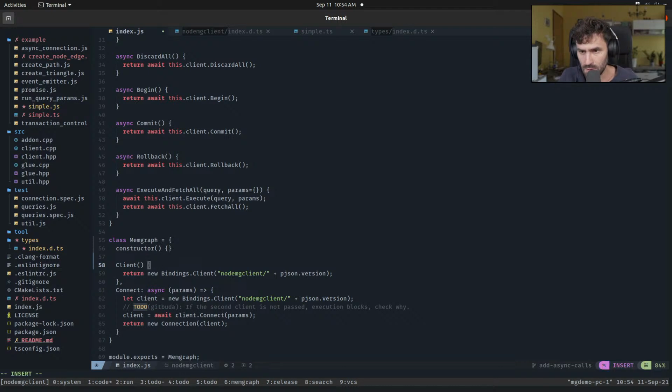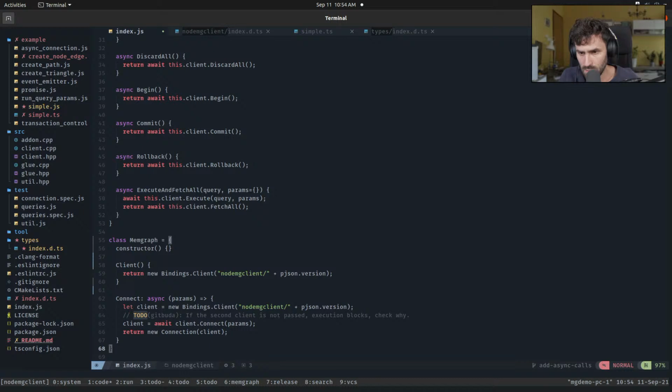Method is client. Connect is an async method. This is a bit different now. This is not async, but we're gonna remove that.